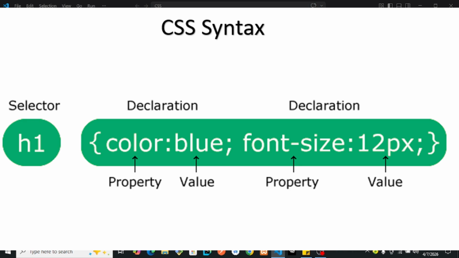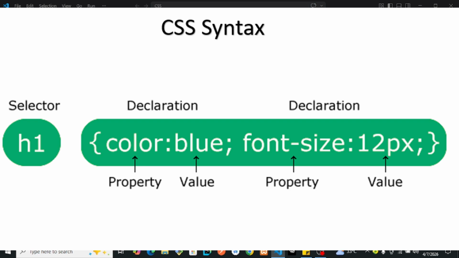So the CSS consists of a selector, which is the HTML element you want to style. Like I said, we are going to be talking about the different selectors that we can use to select HTML elements. So the CSS syntax consists of a selector, then preceded with curly braces. Right in between these curly braces, you can add your CSS property and value. So that means CSS consists of what? A property and a corresponding value.